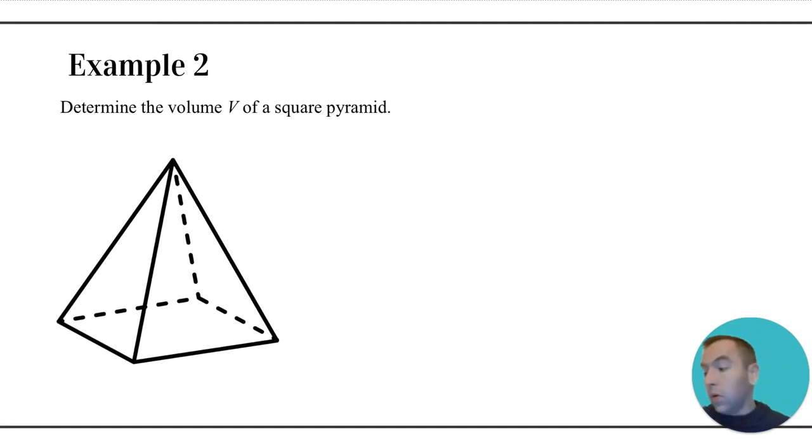Here in this example, we'll look at another common solid, which is a pyramid that has a square base. That's why it's called a square pyramid. And we'll want to determine the volume V of this square pyramid. So similar to what we saw in finding the volume for the sphere, we also will use a slicing method, in which we'll basically slice a bunch of pieces of bread that will stack all together parallel to each other, and it'll fill up the volume of the pyramid.